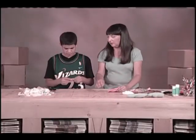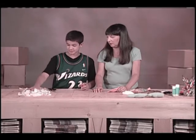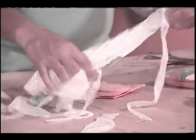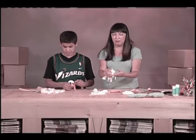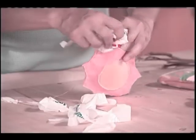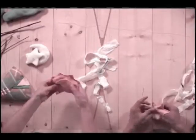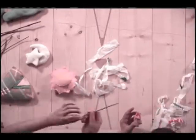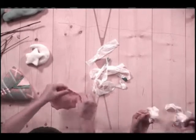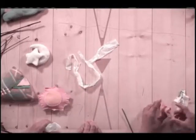Okay, let's stuff our sun and our stars. Sounds like a plan. Now, these are for your bedroom. They're not for a baby's bedroom because they're not baby-proof. And for the stuffing, all we did is cut up some plastic bags, and that was our stuffing. You can use recycled paper, cotton if you want, even cut up material if you wanted to. It's all up to you.